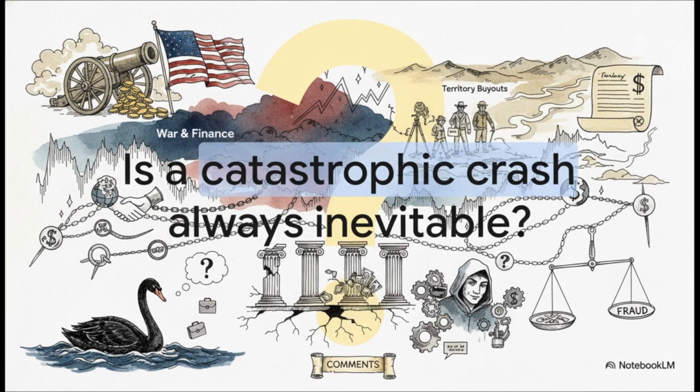So looking at capital flows today, ask yourself, if a market's entire liquidity structure is built on unregulated political favors and geopolitical arbitrage, is a catastrophic crash simply inevitable? How are you positioning your own portfolios for these exact kinds of black swan events?